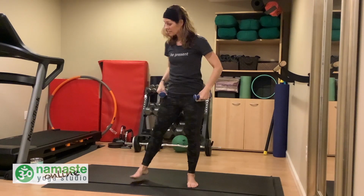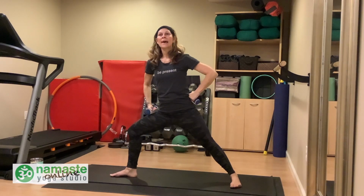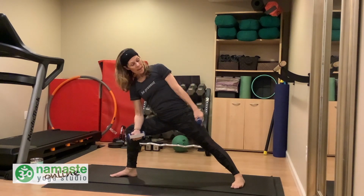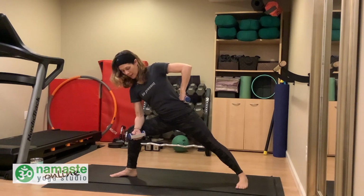We're coming into a position like our legs were in Warrior 2. So we'll bend into that left knee. Place the left elbow on the left thigh. That right foot should be parallel to the wall or the short edge of your mat, or maybe turn slightly inward towards the center of your mat.